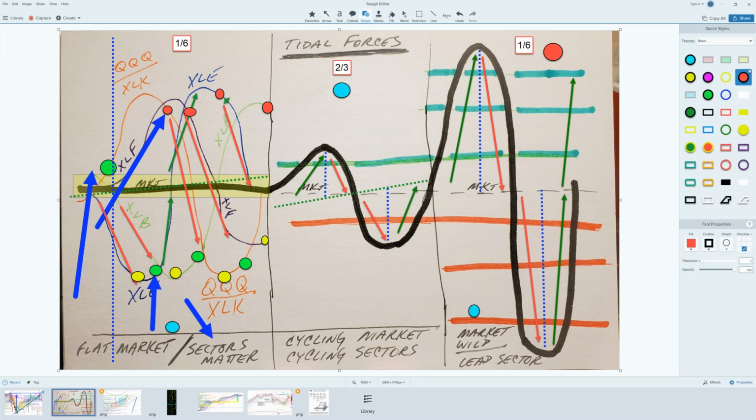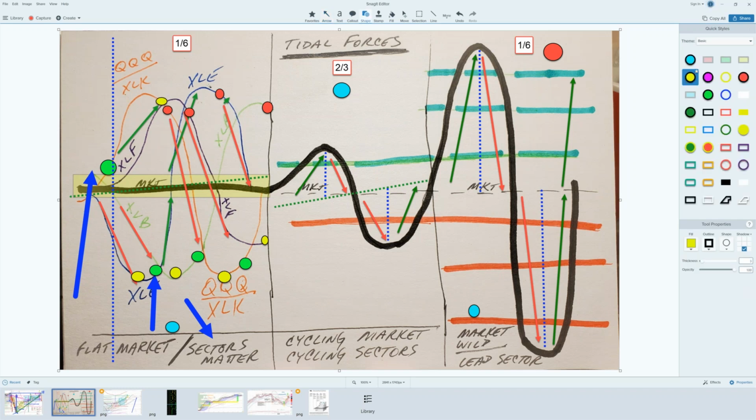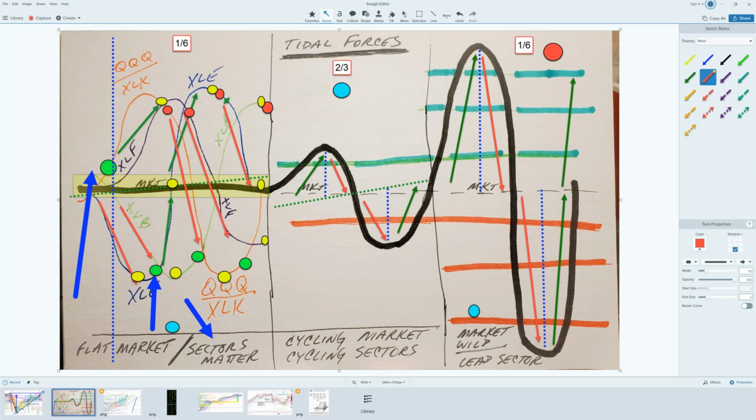So, how many sectors do you have to play? I think if you've got those four, you're in pretty good shape. So now I've got this notion of taking a look at each one of these guys in their life cycle moves, right? So I'm playing tech until it no longer makes sense to play tech, and then I'm short tech. So at the top of these, there's some area where you're in the warning zone. Because one of the things we'll remember is when you're in that critical state, and I'm going to show this strictly as like energy and maybe tech right here in these cycles, that after that first scoop and you're back to fair value and it's back to parity, this thing could just as easily have come south out of here as it could have gone north.